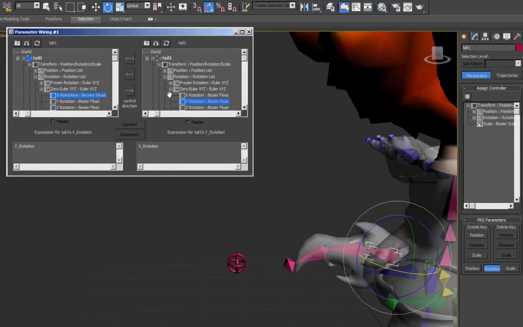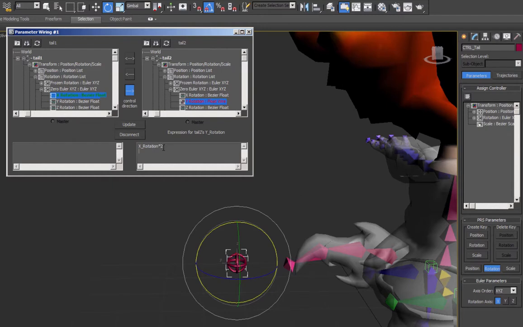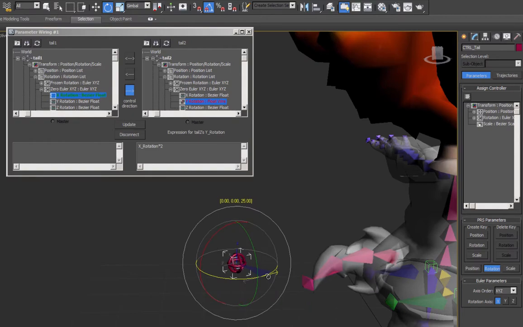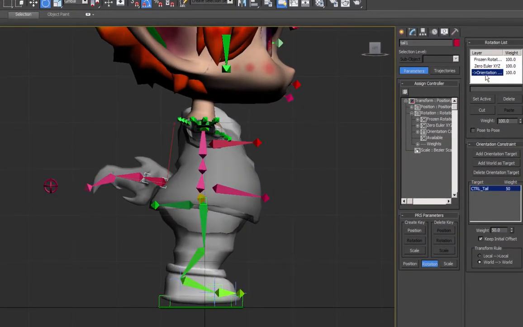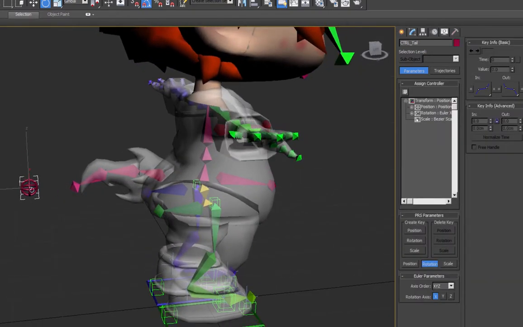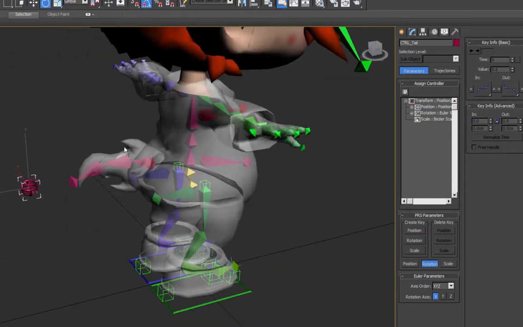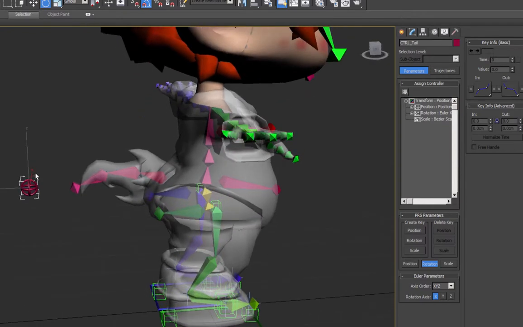So disconnect there, disconnect there, and we'll go times 2. Oh, and this should be Y rotation. Or no, wait, that's right. Let's get rid of that orientation constraint from this bone here by hitting delete in here. So instead, I'm just going to wire parameters. The rotation of this is going to affect each one of these. It doesn't give as much control as if you used three rings and individually have each one control the orientation of these bones, but it should give you enough control to make some pretty good animations.